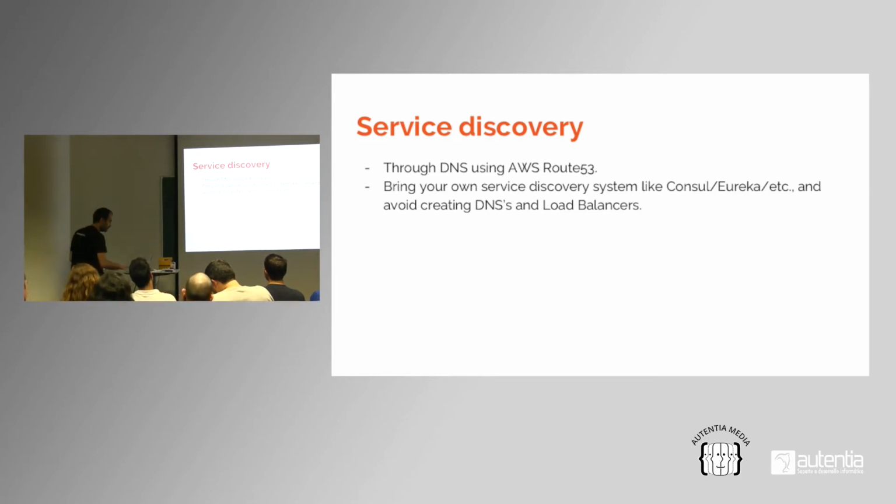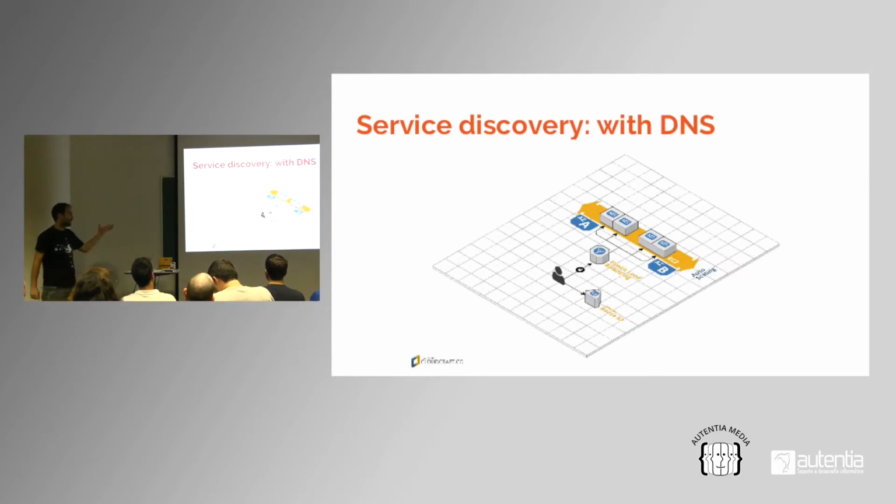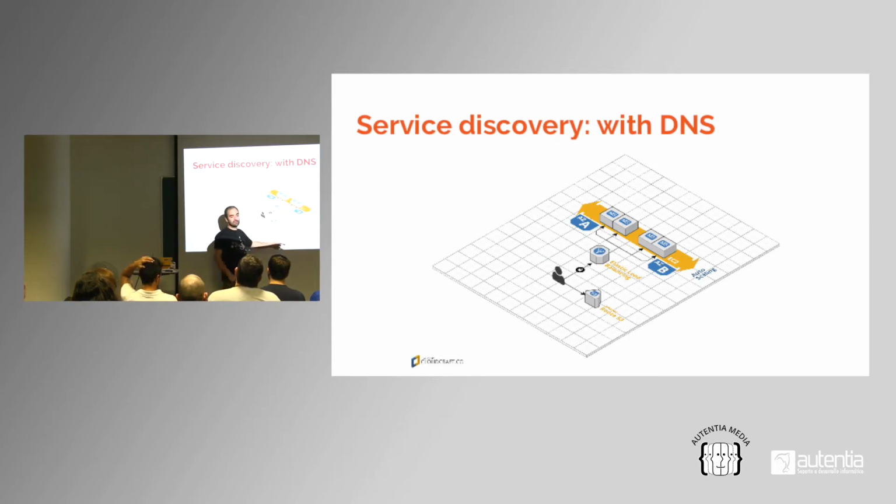In that case, the picture will be a little bit different. This is the picture with a DNS. Like a client wants to send a request to this service, which has 4 different instances. So it goes to a DNS, mathscalability.armesto.net. It resolves to a load balancer IP address, and the load balancer balances traffic between the instances.